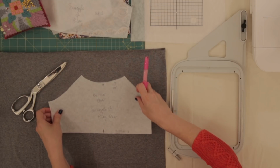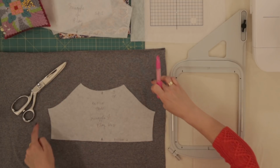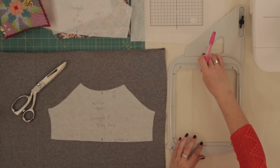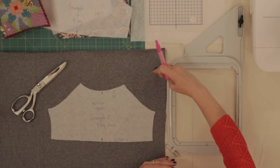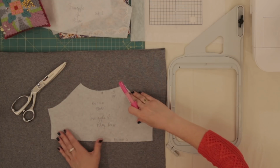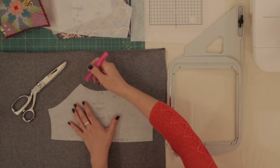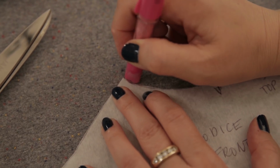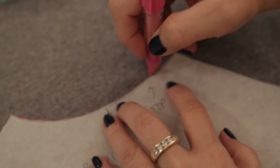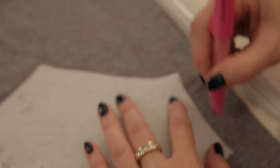I've got it a little bit more down here so that I have a nice border of fabric all the way around, and that correlates with the size hoop that I'm using right here. I want the fabric to be able to extend past the hoop on all sides when I go to embroider it, so I'm giving it a little bit of a border here. But I'm just going to mark with my chalk. I'm just going to do a light pencil or chalk line around here to get that pattern shape in.